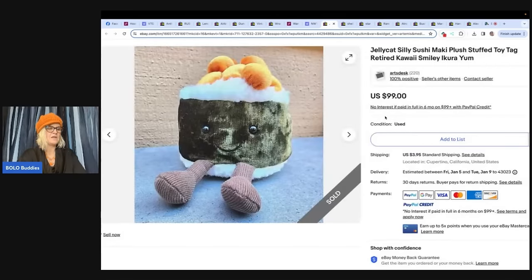Look at this little cutie. She said, I got this at my local Goodwill store — I was first looker at a blue bin they rolled out and staged by the toy section, and it was sitting right on top. It sits at five inches tall and is in excellent used condition. Bought it for $2.69, sold in a week for an offer to a watcher of $89 plus shipping. eBay store: Arts Desk. On Whatnot as Don't Cry, Just Buy. If you're not on Whatnot, definitely come on over — you can get $15 to shop when you use my referral link.